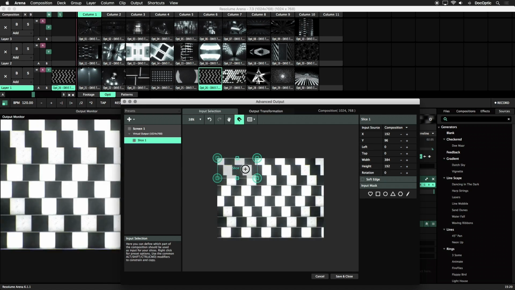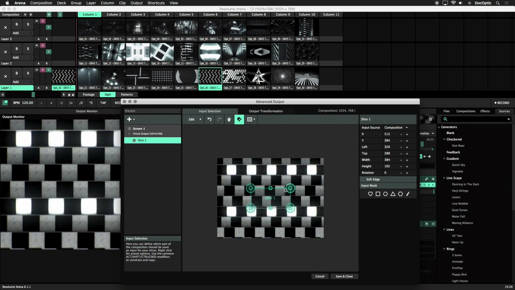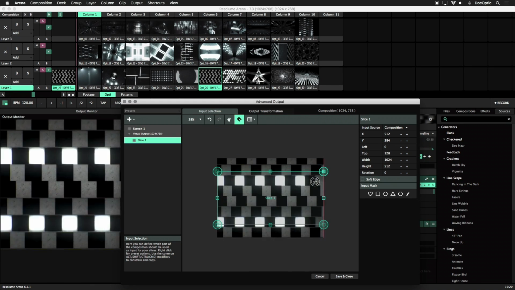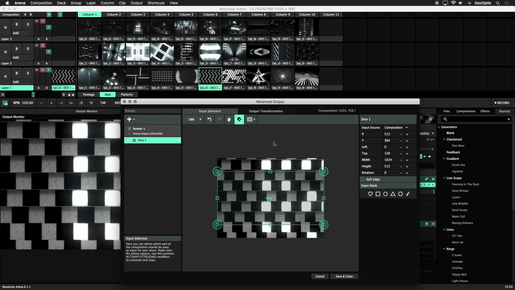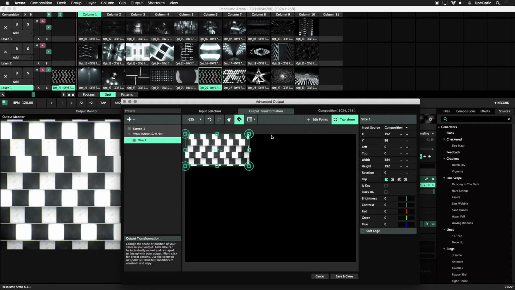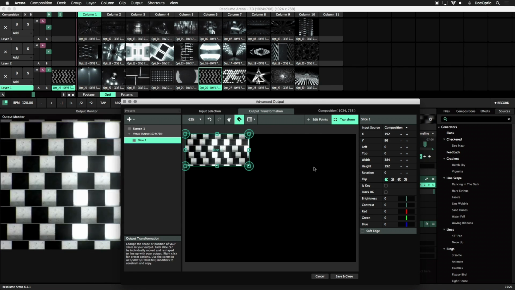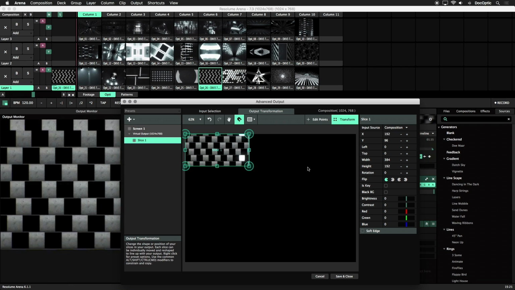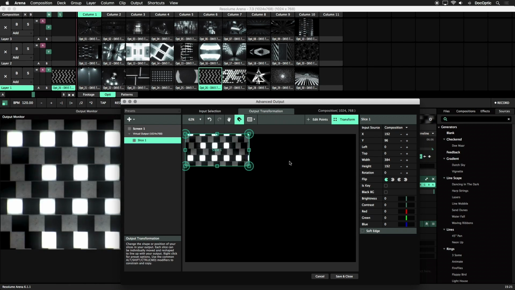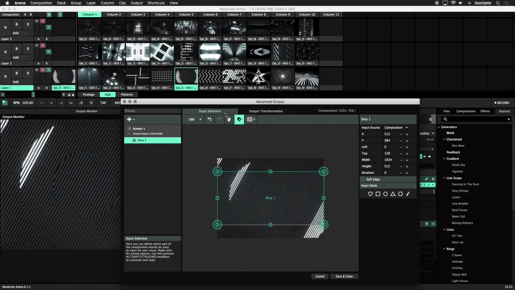Position the selection towards the center and snap it into place. By holding Option or Alt-Shift together, scale the selection until it fills the width of the input viewport. If we switch back to the output transformation, we can see that the slice now uses much more of our content from the composition and places it in the top left of the output where the LED processor can use it. By matching the output shape, we've made sure our input slice uses the same aspect ratio as the output shape. The top and bottom will be cropped, but at least circles and other shapes will display correctly on the LED wall.